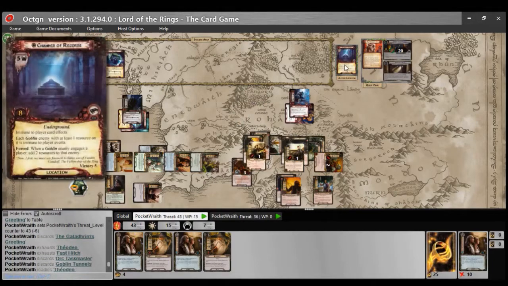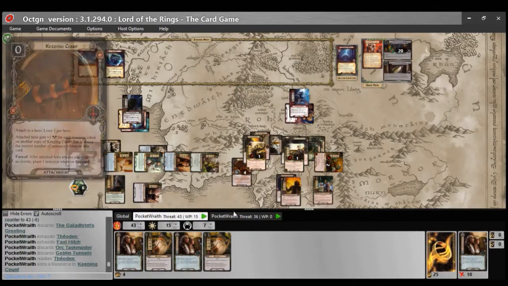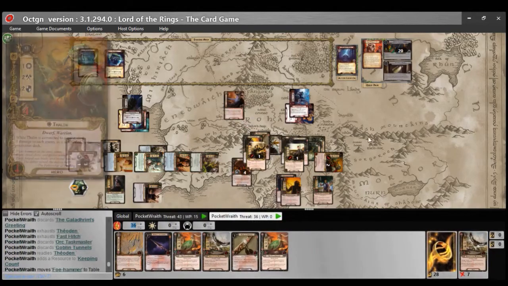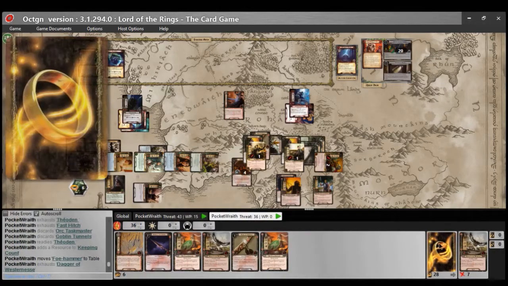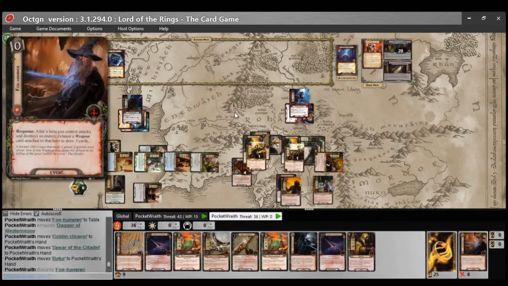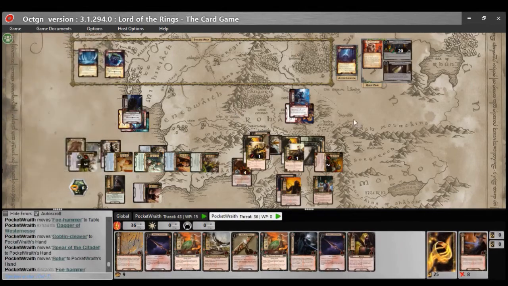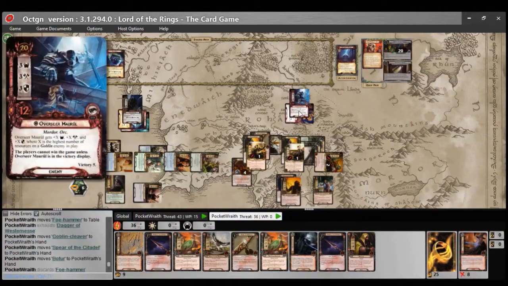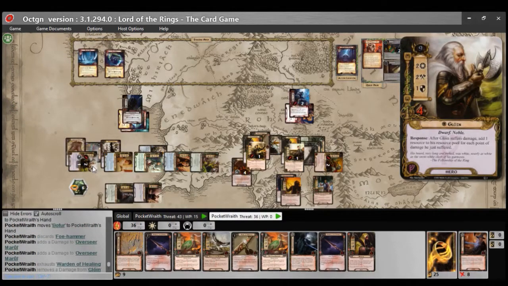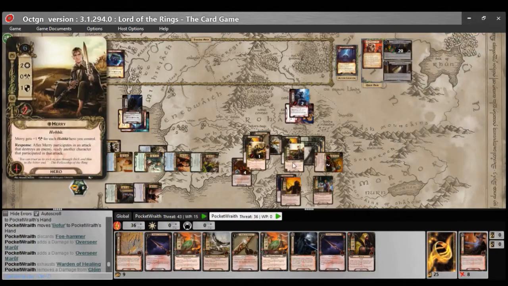I can't place progress with the Blade of Gondolin. I trigger Foe-Hammer. Casting the Dagger of Westernesse to draw 3 cards. And I guess I will trigger both Mighty Prowesses to deal damage to Overseer Marl. Let's do some healing, Gloin and Merry.